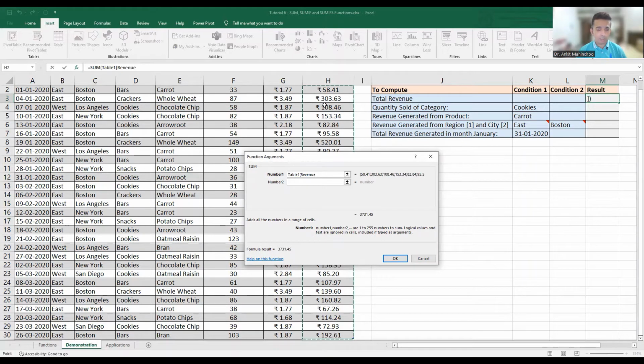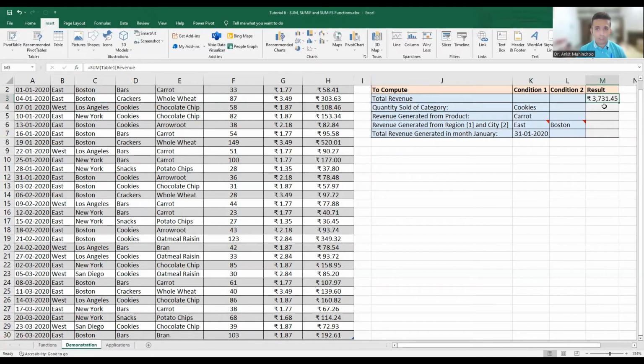That is a shortcut key, and we'll be demonstrating different types of shortcuts in one of our upcoming sessions as well. Then once you click OK, you get this total revenue as rupees 3731.45 over a period of 3 months. We have this data for 3 months, from January 2020 till approximately the end of March 2020. So this is the total revenue here.